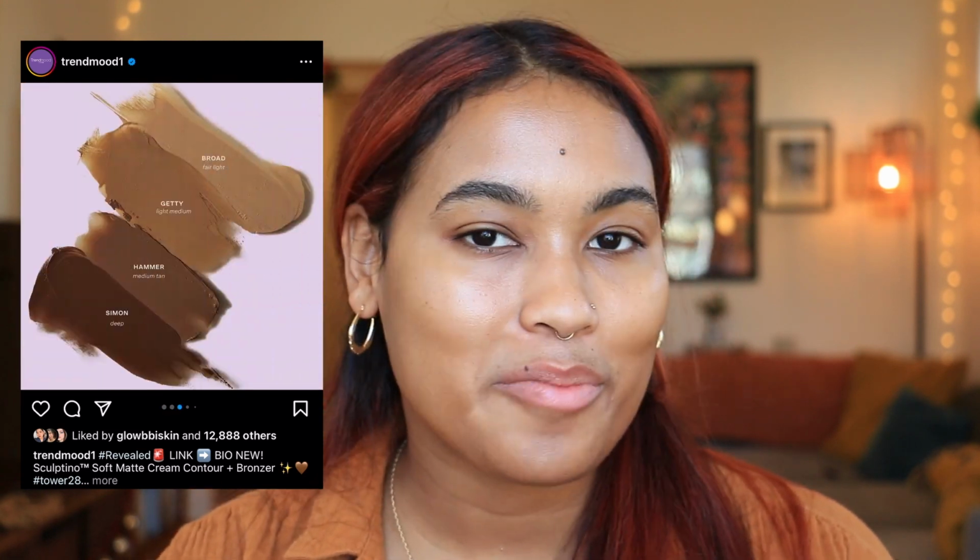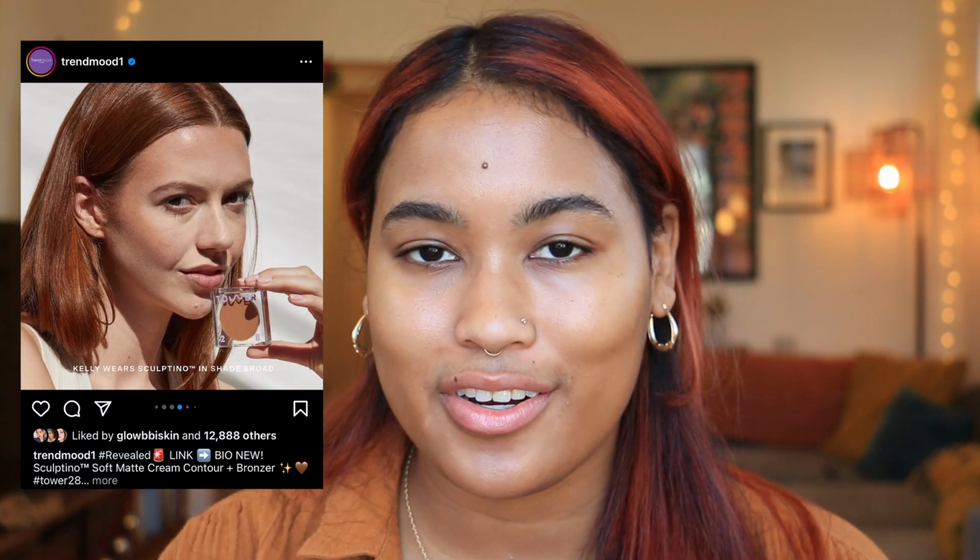Next are two cream bronzer products. First is from Tower 28, their Sculptino Soft Matte Cream Contour / Bronzer. And then from Milk, there's a Sculpt Cream Contour Stick. So it was just the summer of cream bronzer, so I feel like myself and a lot of other people probably have enough cream bronzer that they can't possibly get through it before it goes bad and stinky. So personally, in good conscience, I cannot buy this. It's just gonna join the pile of cream products that I have waiting to expire. This Charlotte Tilbury cream bronzer alone is going to outlive me.